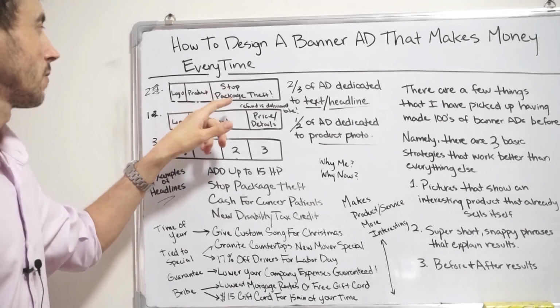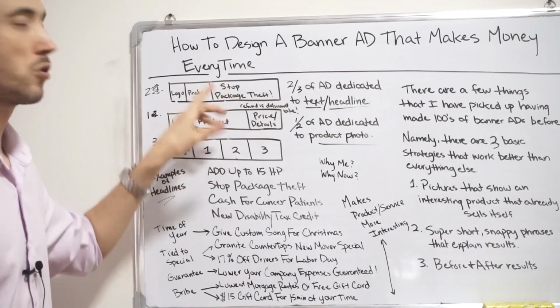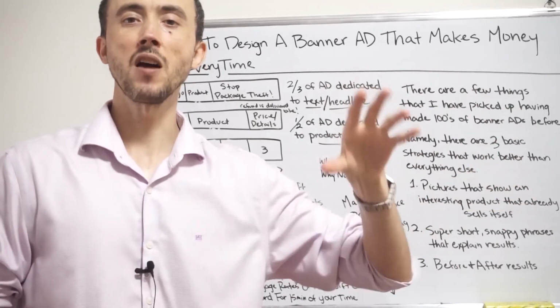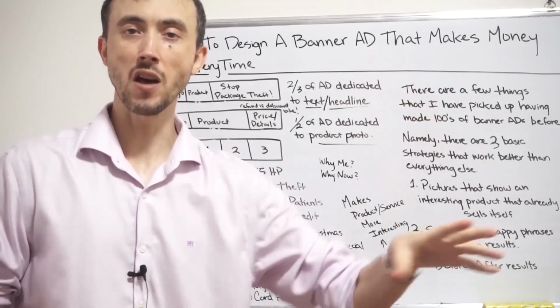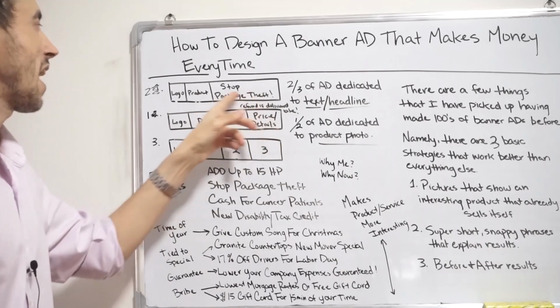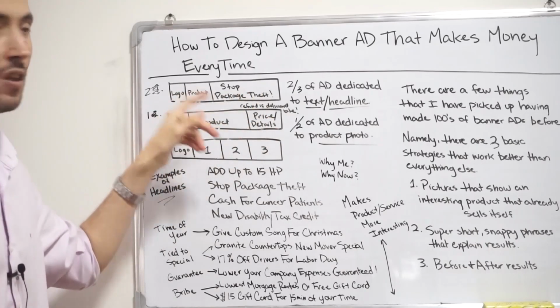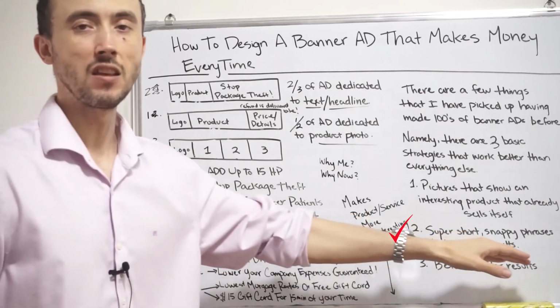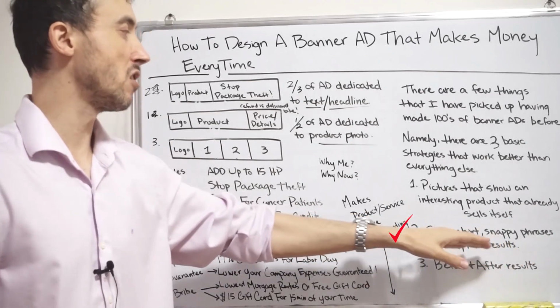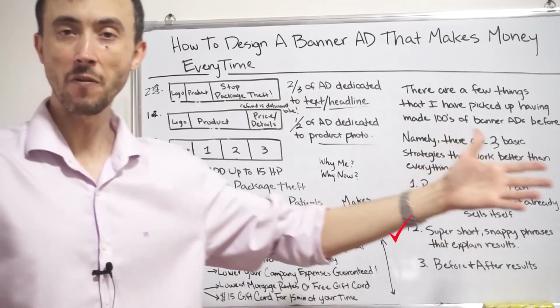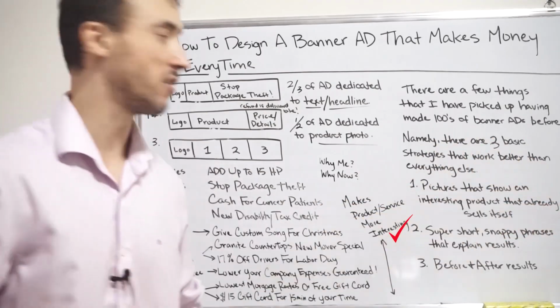So that's the message, the 2 to 5 word message that you're going to use to sum up what your product or service delivers for that prospect. It is 2/3 of the ad, and then you have a small supporting image or icon or something, and then the logo. So that's the second main way, or iteration, as to how to make a banner ad that's going to be profitable for you every time, assuming the targeting is set up right.